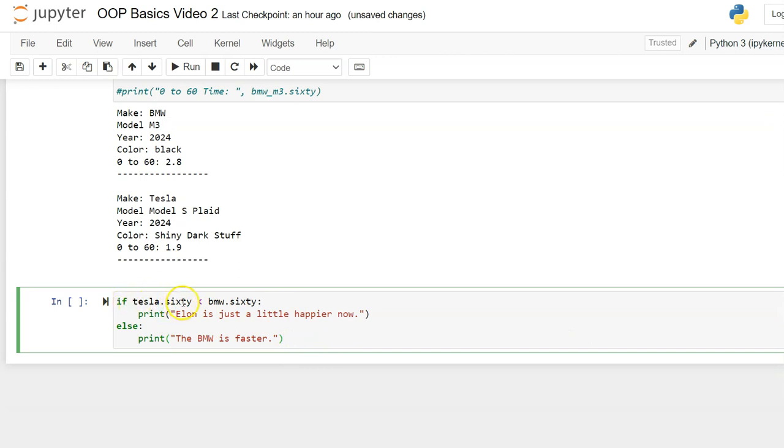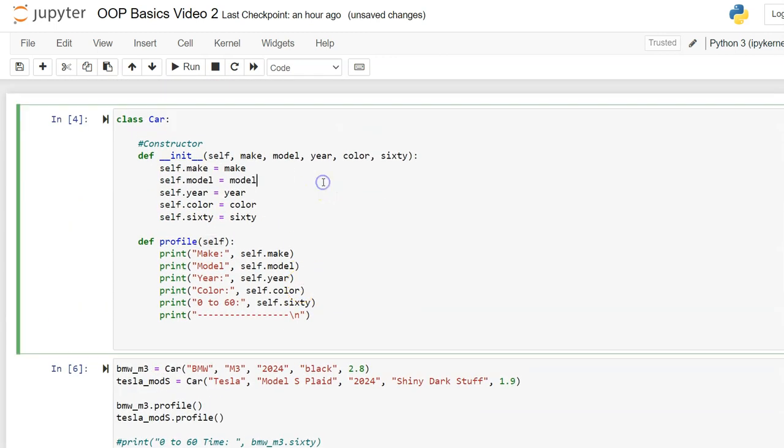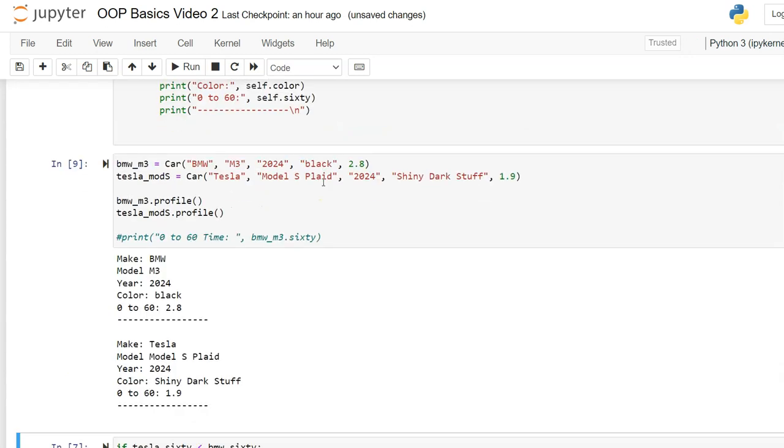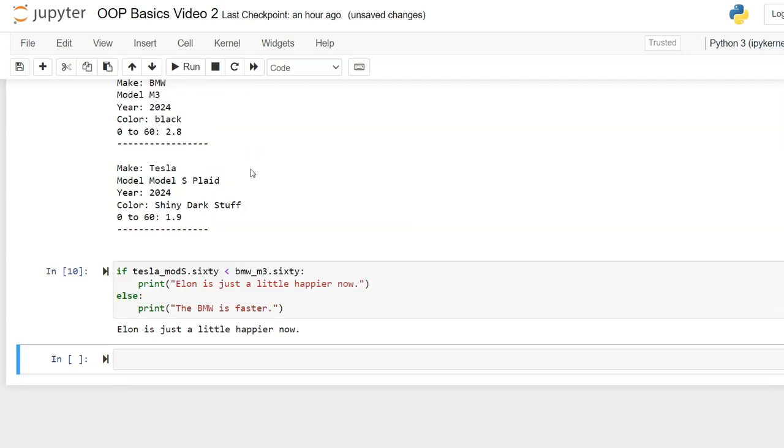If Tesla.60 is less than BMW.60, then print Elon is just a little happier now. Otherwise, print the BMW is faster. So we run this, and you can see a great big error. The reason is that the Tesla has been changed to Model S, and this was changed to M3, I believe. And now you can see that that works just fine.